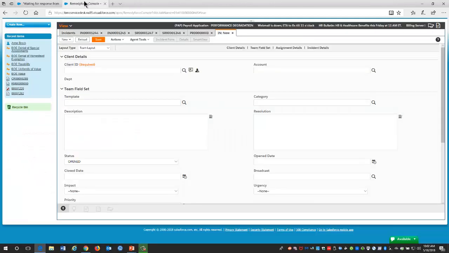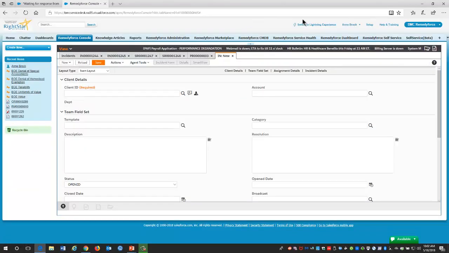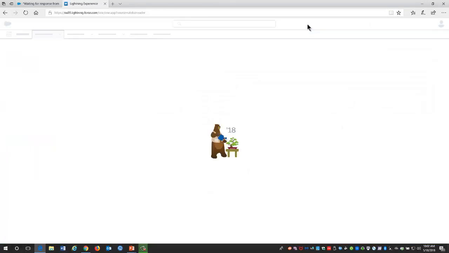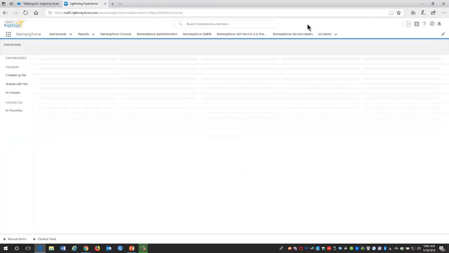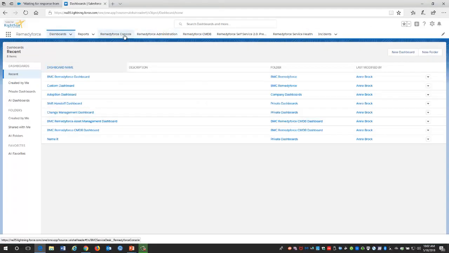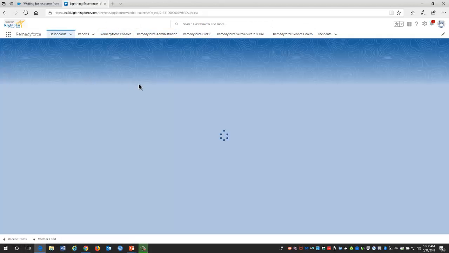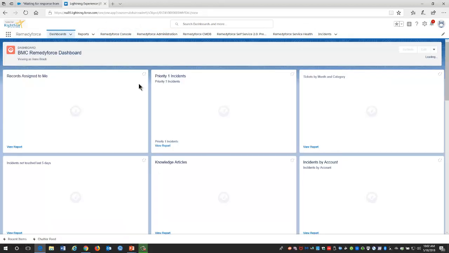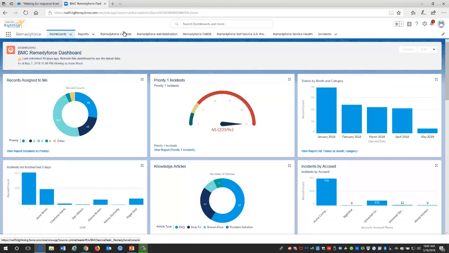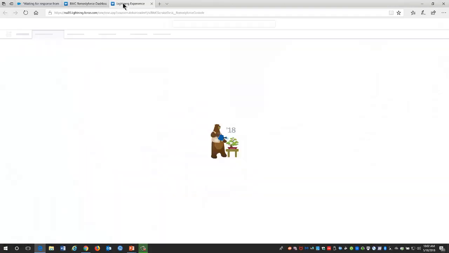Now, I've been working with what's called the classic view, and I know some of you are in Salesforce orgs with a Lightning experience. Absolutely, you can run Remedyforce within the Lightning world. It gives you a different kind of look and feel. Advantages to Classic, advantages to Lightning, so we won't go into those there. But I did want to go ahead and show you Remedyforce in the Lightning world. Again, I can go ahead and bring up my dashboards and go in and modify reports in the Lightning interface as well. And if I want to get to my Remedyforce console, here it is in the Lightning experience.